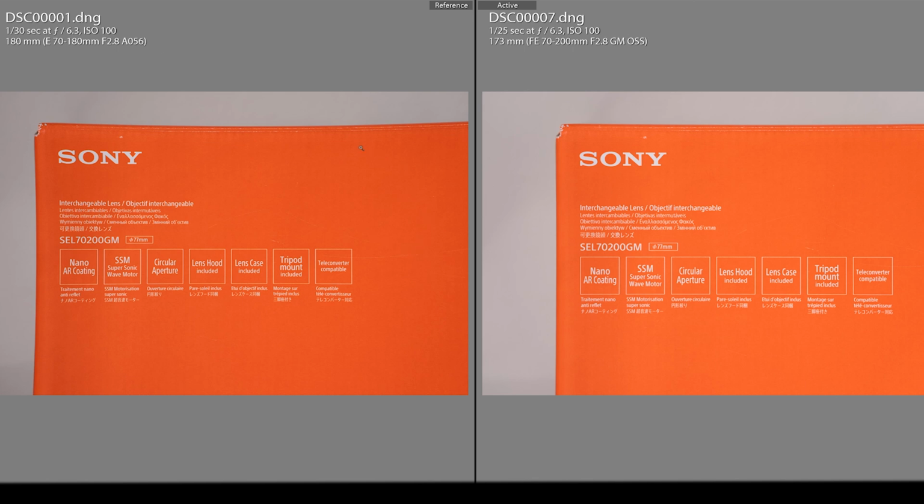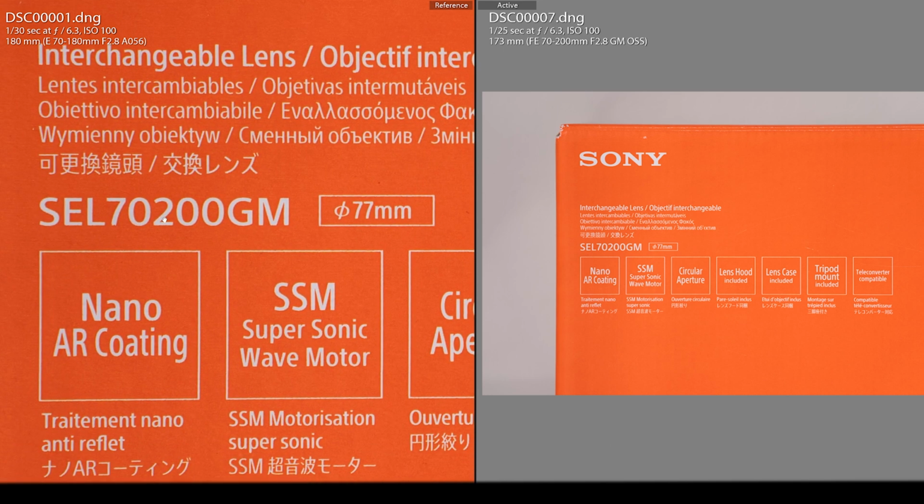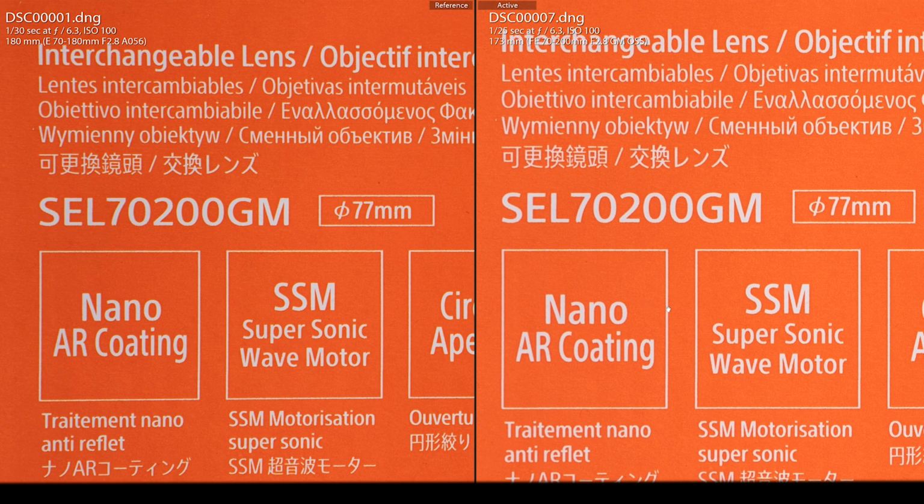So this time we've stopped down to f6.3 to have another look at the sharpness, and you can definitely see that the color coming through on the Tamron is just a little bit punchier. I'd say definitely a bit cooler on the Tamron all around, and the Sony's definitely a little bit warmer in general. So having a quick look here at the sharpness in pretty much the center, it's going to be, again, very, very close. It's at this point probably too close to call.